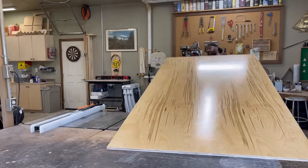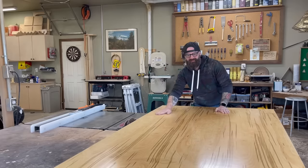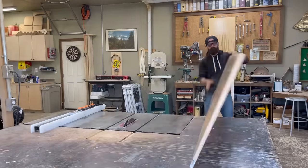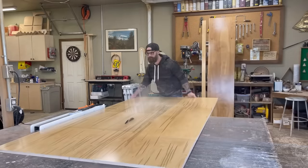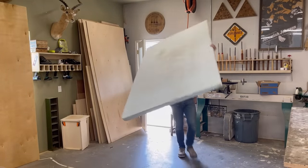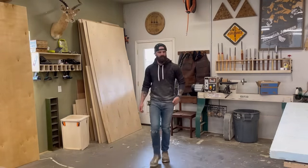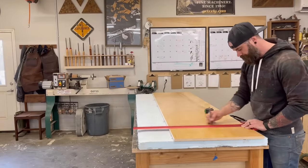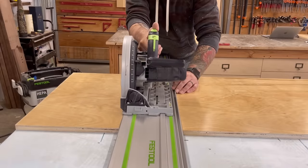To build my carcasses I'm using pre-finished birch ply. I'm using pre-finished because the outside of the cabinet is going to be painted, and by using pre-finished ply I don't have to worry about doing anything on the inside. I start ripping down a bunch of long sheets that will make up the outer portion of my carcass for the floor-to-ceiling built-in unit. I get those all ripped down to width, then it's time to cut them to length using a piece of rigid foam and a track saw.